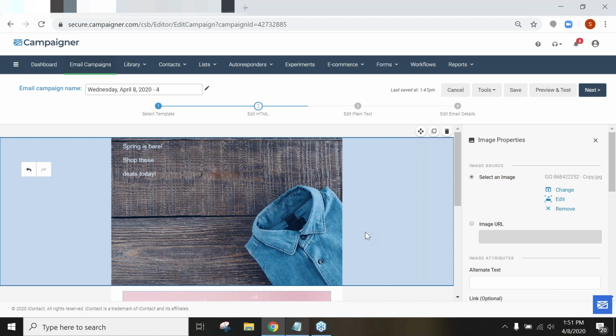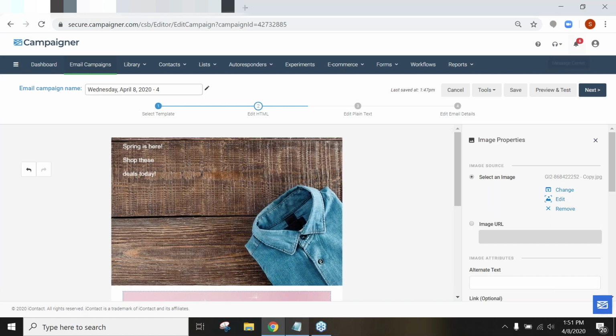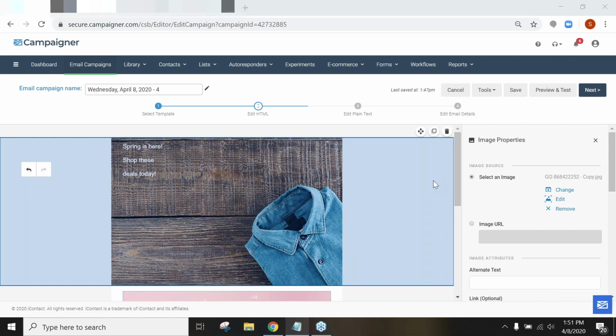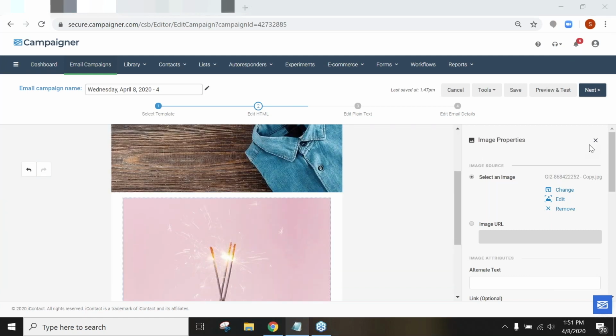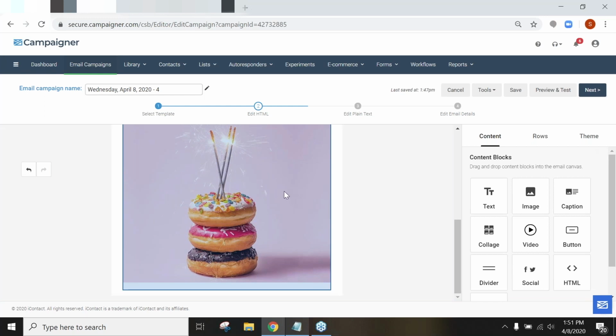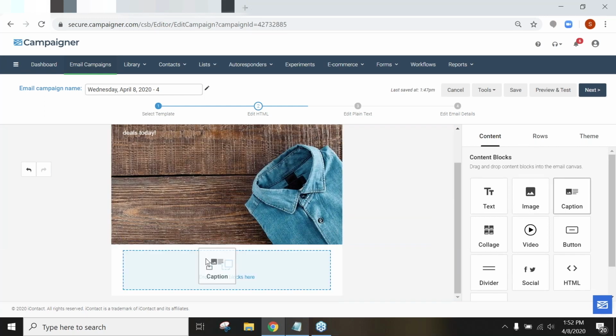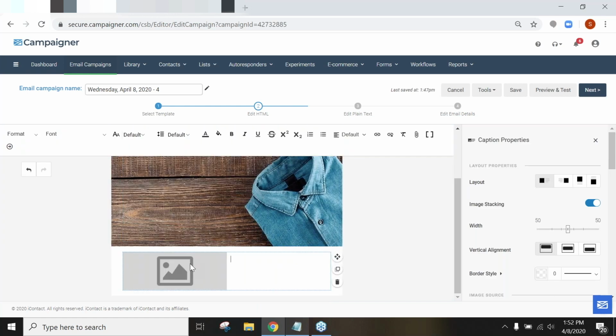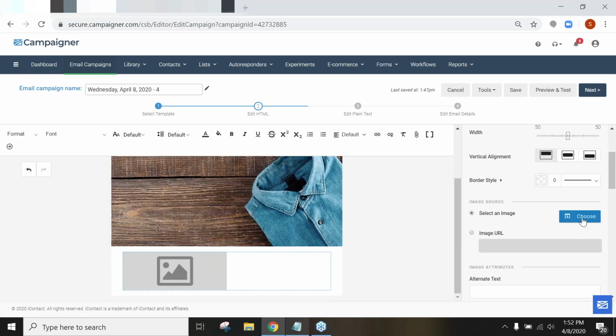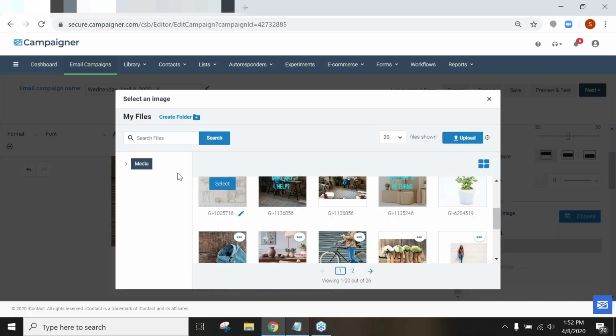Vanessa says, can you make the image bigger when you use the caption option? I do not think so, right? I think it's whatever size it is. But let's do something. Let's add a caption block, or if you have one already in there, and then add an image to it once you get it in there. Got about 8 minutes left, folks, and I think we can get through a majority of these questions.